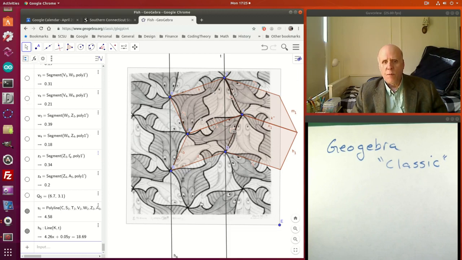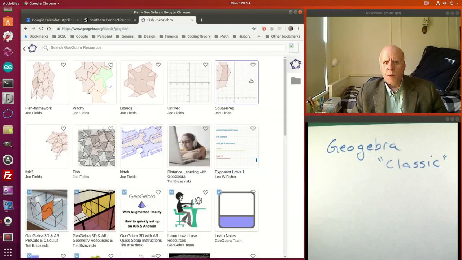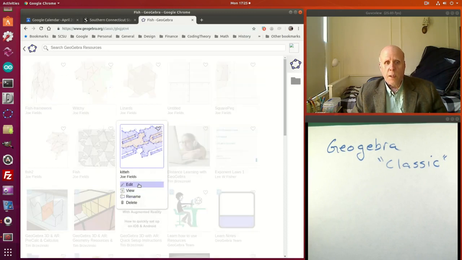Similar things with the other fishes. If you look carefully, you'll notice there's two different sorts of fish here. There's ones that have kind of a broad nose and what's known as a mermaid tail, and there's these ones, like I originally pointed out, that have a skinny nose and a spade tail. But these fish fit together neatly in a pattern that's dependent on that glide reflection. Like I said, that's a little complicated. So let's leave this one and look at a different image that I had played with a while ago. This one is called Kitty.